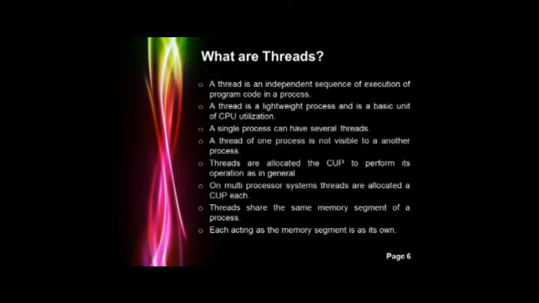A thread can also be known as a lightweight process and is the basic unit of CPU utilization, which means a thread is very small in size and needs a very limited amount of memory to store all the information regarding the execution of the thread plus all the data segments, and each thread can be assigned to be executed in the CPU individually.